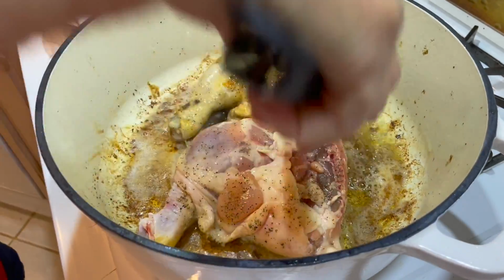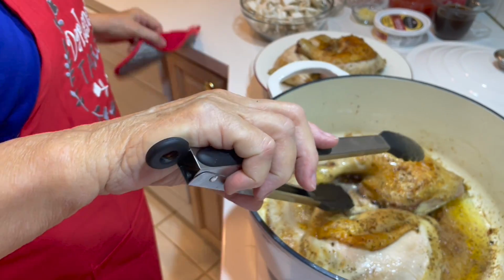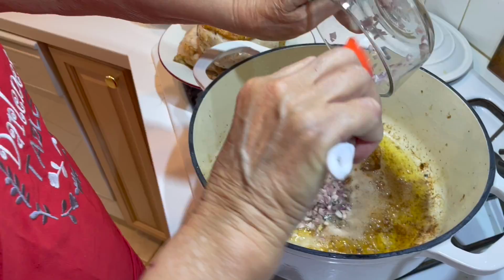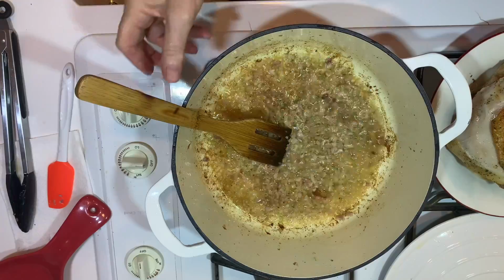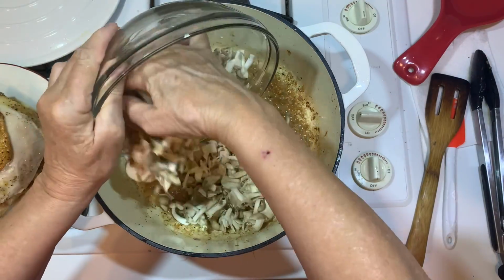All right, this is the last 2. I'm removing the last 2 to the plate. Now I'm adding the shallots. I'm going to cook that till they're translucent. And the garlic. I'm going to add the mushrooms.